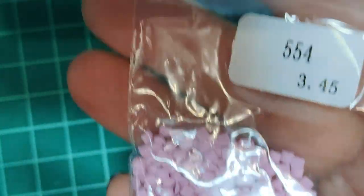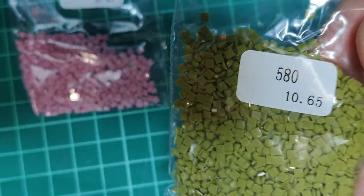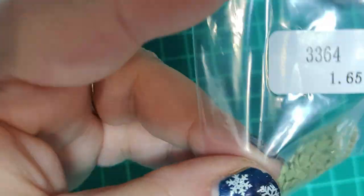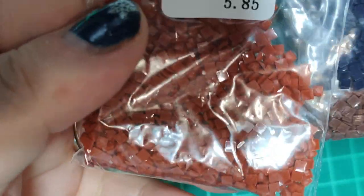As long as they gave me enough to complete the painting and I'm swimming in trash, I'm fine. Let's see the rest of the colors. 554. We have this beautiful olive green, purples, 550. 415, that's a beautiful violet. 413, 3364. We have 936. I'm gonna have loads of greens in this painting.